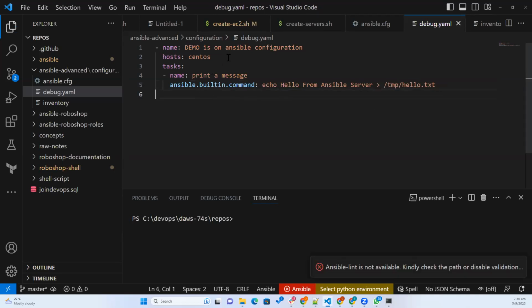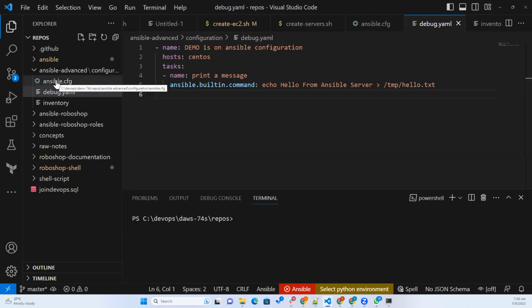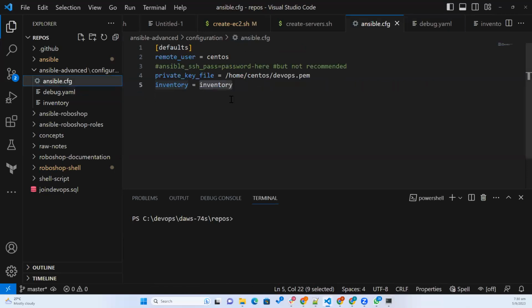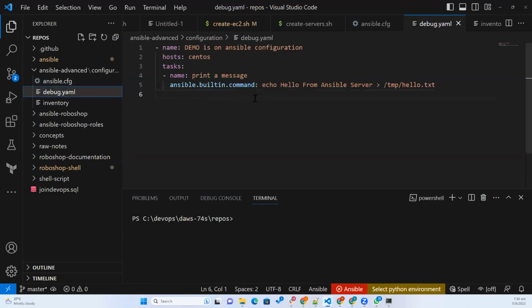Okay, let us see. Just to test whether ansible.cfg is loading from the current directory and the parameters we gave here are working or not. That's it.